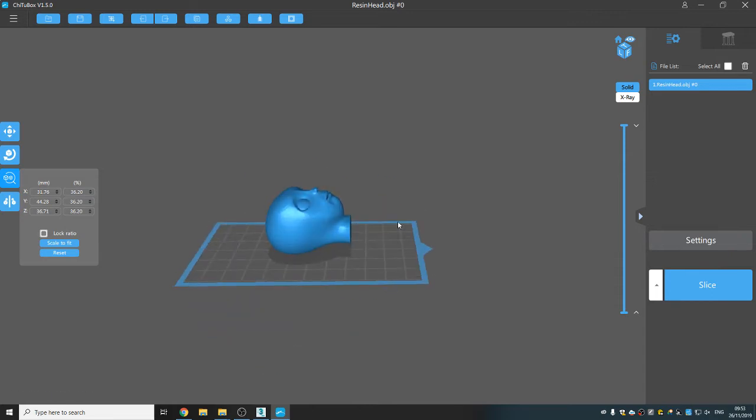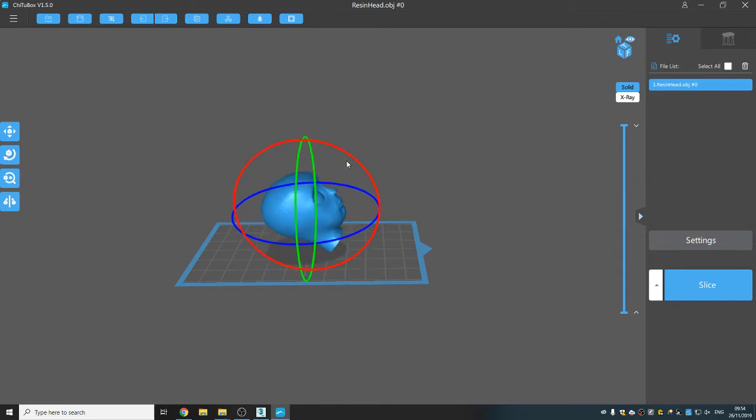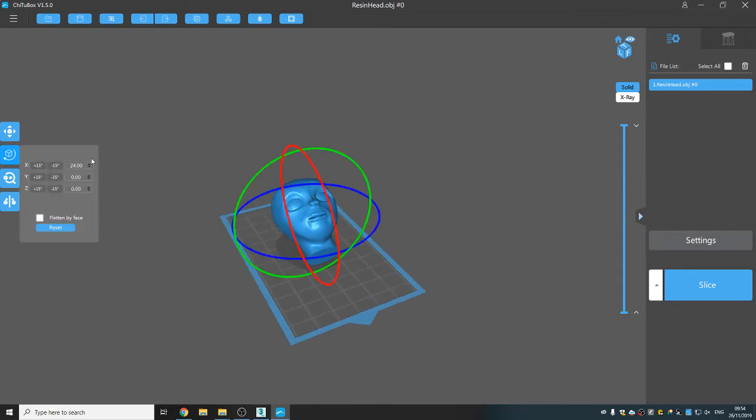Yeah. Okay, a general rule of thumb when you're doing your models, depending on what it is, every model is going to be different, but what you want to do is set your model so it's not standing up completely straight. What I found is the best way to sort this out, to get the best results at the end, is to have your model on, let's call it, between a 20 and 45 degree angle.